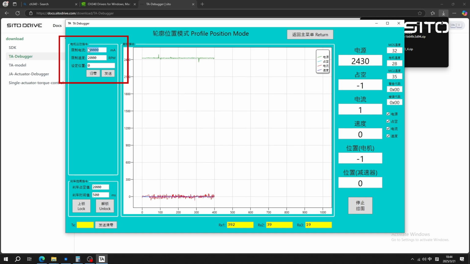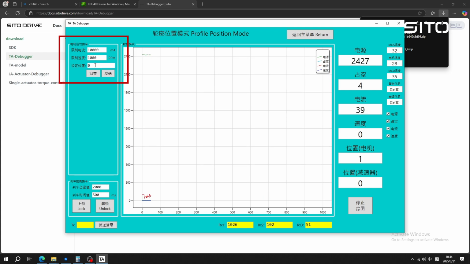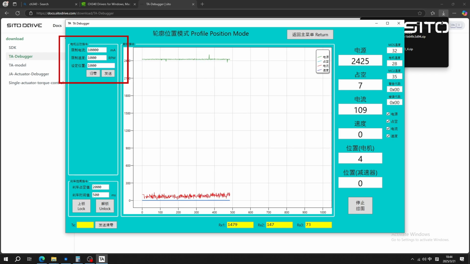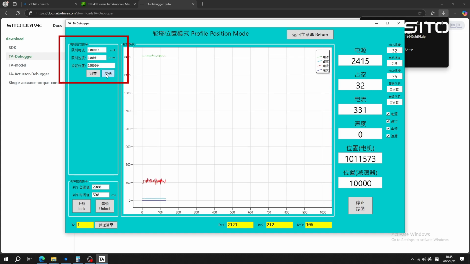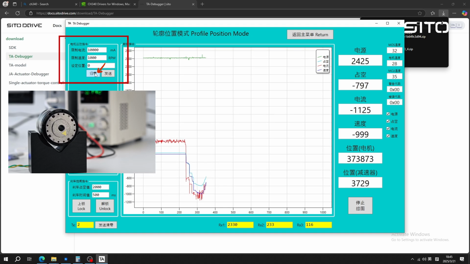Input the current limit value, speed limit value, and target position value, and send them. The actuator will rotate to the target position according to the limited speed.